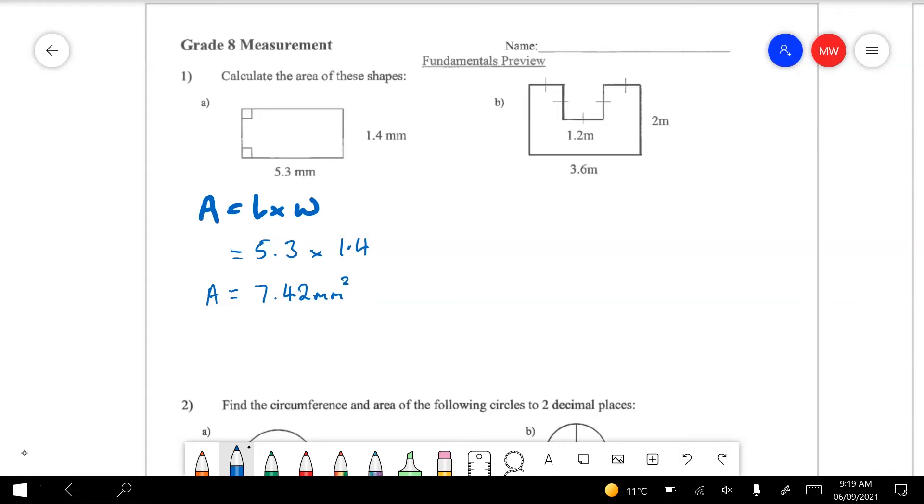The units are the thing in this topic that might catch people. You have to remember units. I won't take marks from you in fundamentals, but in applications I will, because next year you'll lose marks every time you forget your units. We call distances like perimeter millimetres or centimetres, metres, and we call area units squared and volume becomes units cubed.